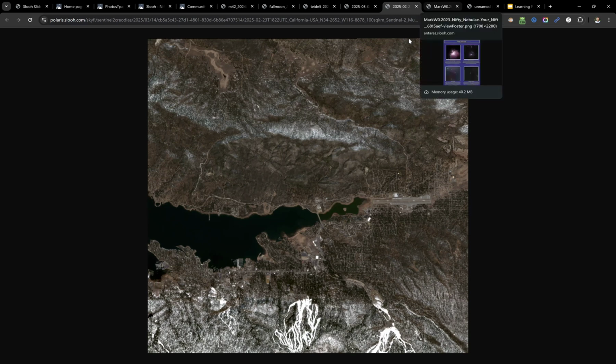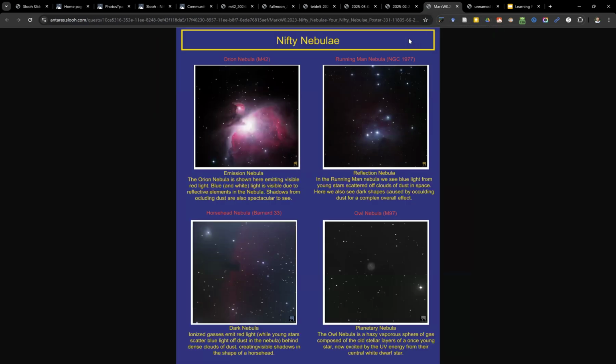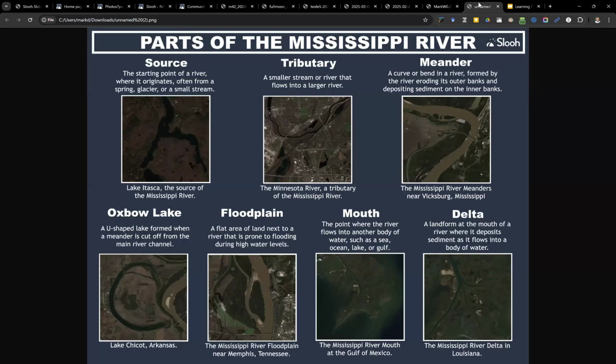But if we're studying things like, say, nebulae, at the end of a quest, there is a demonstration of student learning. They're creating some sort of artifact. In this case, when they've learned about the 4 different kinds of nebulae, they're creating a poster that represents them. So these are images that the student has taken. These are descriptions that the student has written as they build out their poster. When it comes to the new Earth and Space Science quests, the poster might look something like this.